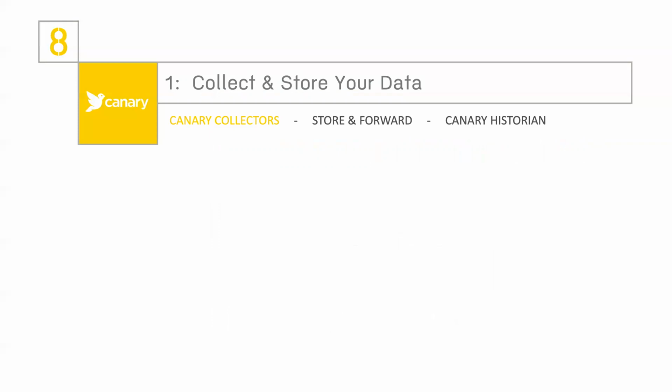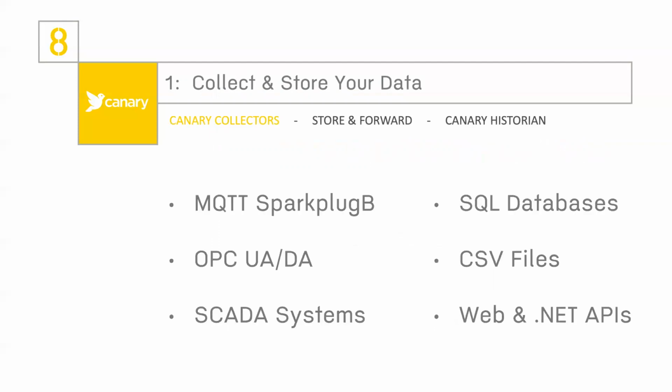There are numerous ones. We spoke about them a little when we talked about the agenda. Obviously, we can utilize MQTT with the Sparkplug protocol on top of that to automatically populate and push data into my tags. We're also going to look at OPC UA connectivity. We can also do DA with the Canary historian.